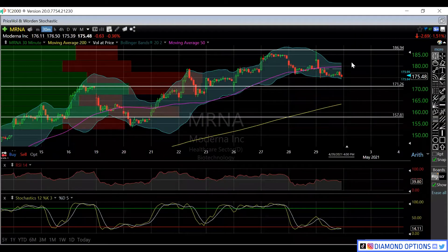In this video we're going to talk about Moderna. On the 30-minute chart you can see we actually broke below this purple line, which is your 50-day moving average, and we are sitting right around 175. That's going to be our immediate support — the 175 level. If we cannot bounce off of or hold that 175 area, then below that we're looking at right around 171.2 or 172, just in that area, looking for a bounce — that is if we do end up gapping down.